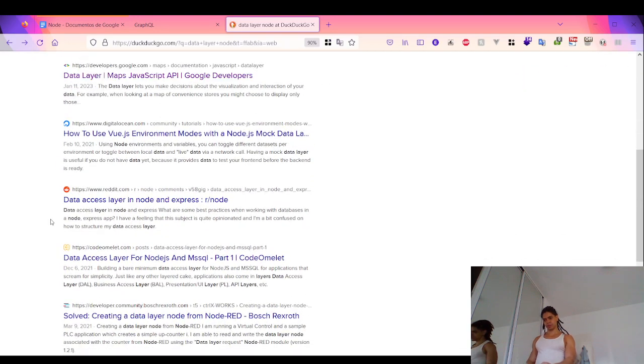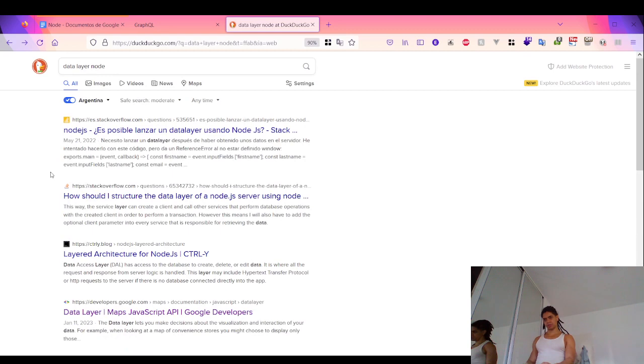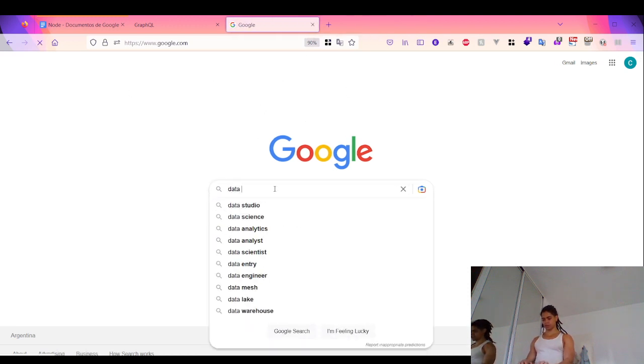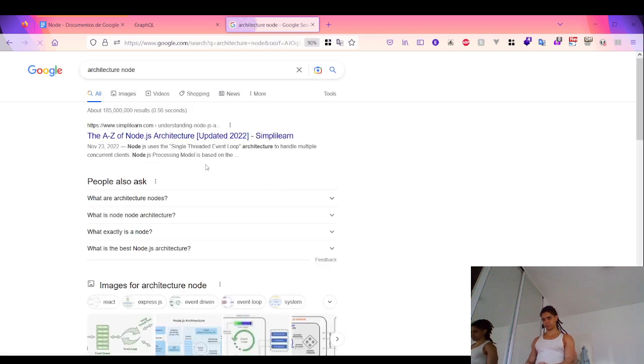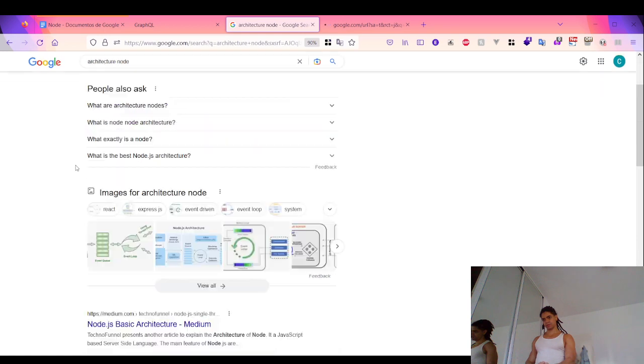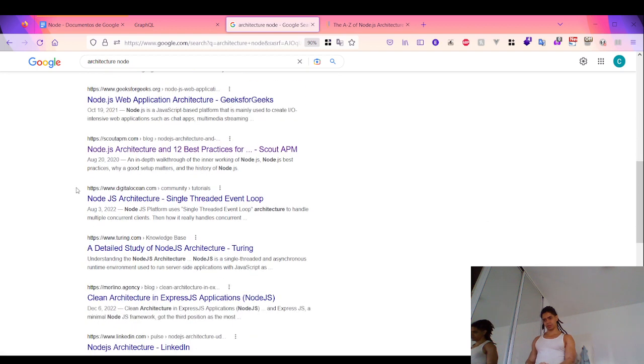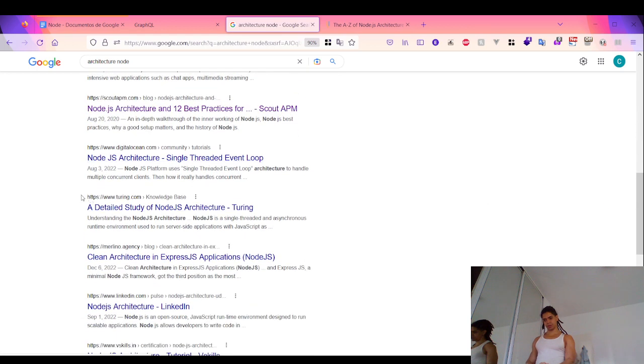I'm looking for the data access layer in Node.js, Express, but I'm more interested in Node.js architecture.